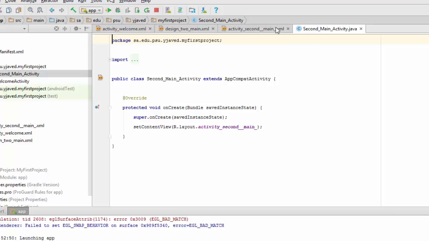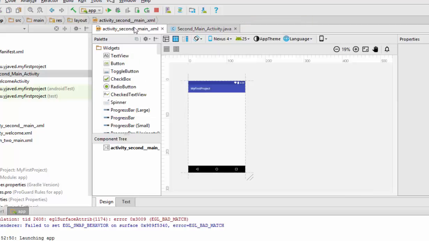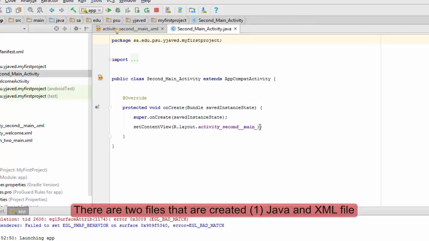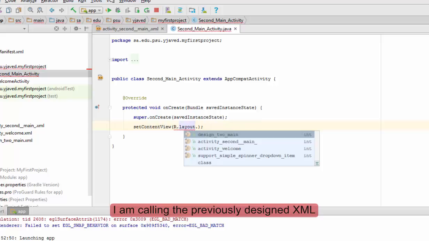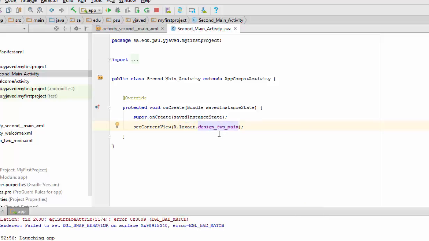Let's try to close. So now there are two screens that are created, one is the Java file and one is the XML file. In the Java file, I'm going to call my same designed activity.